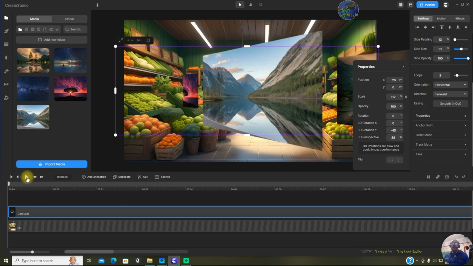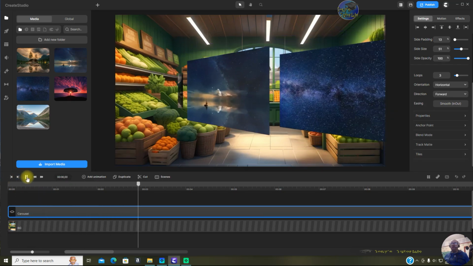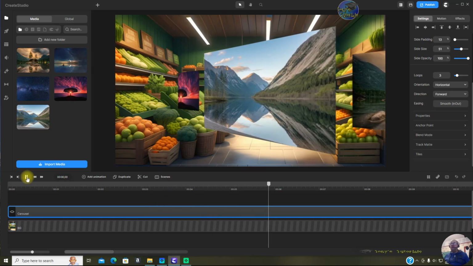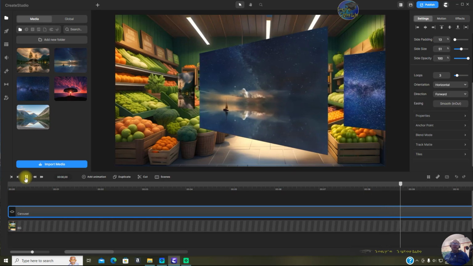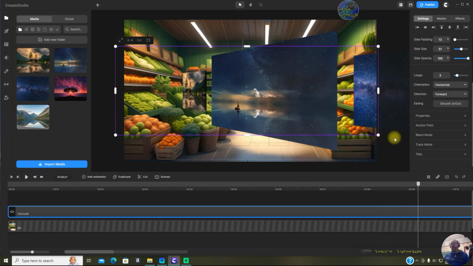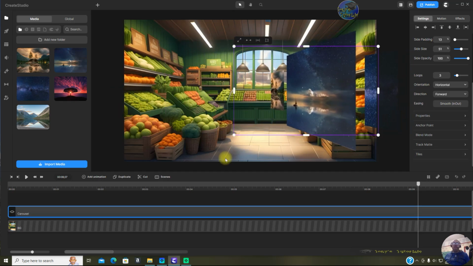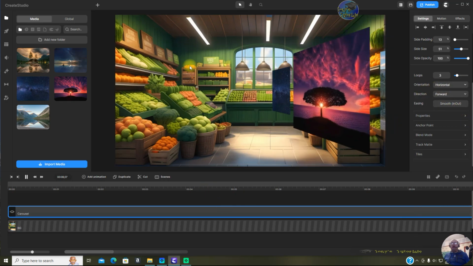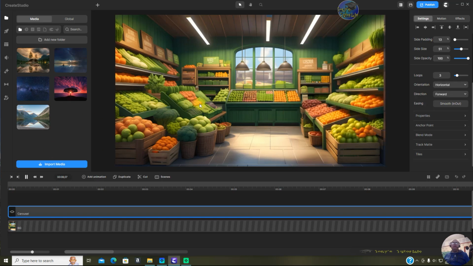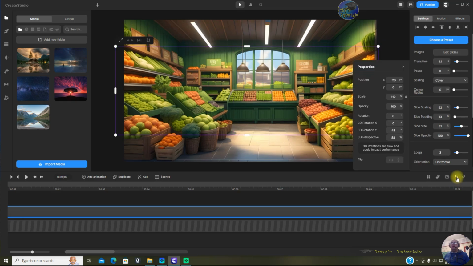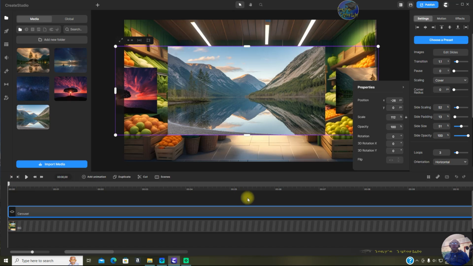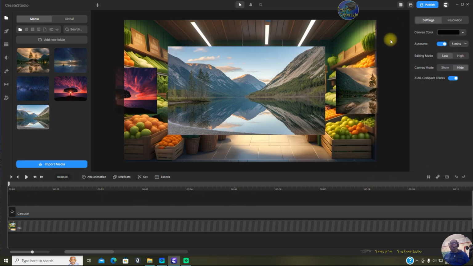Right, so we start from the beginning. There you go, so it's coming out of something. That would look quite interesting, doing it that way. Right, okay, so you could do that. You could have two, put one like that and one on the other side, and have them both coming outwards, like having one going forward and one going backward. So you could do one there and one there, so you could have them both going that way. Right, so if you wanted two, you could do that. Let's just put that back to where it was, like that. That's it. Okay, so I think that's everything I can show you really.